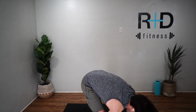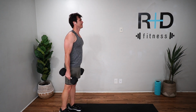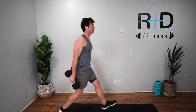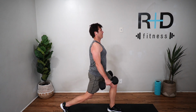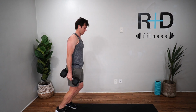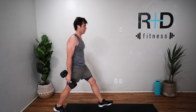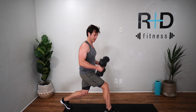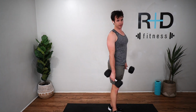Forward lunge and curl. I know. Here we go. Feet together. Chest is up. In five, in four, in three, in two. We step forward. We drop a knee. Crank the bicep curl. Step it back. For five, four, three, two, one, and rest.